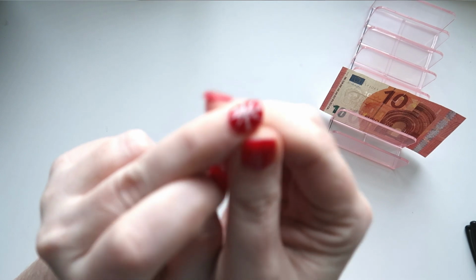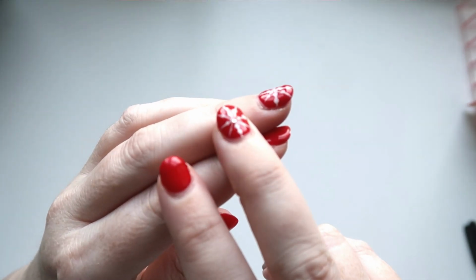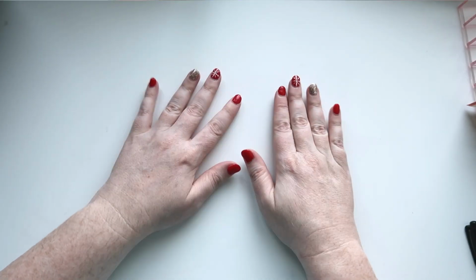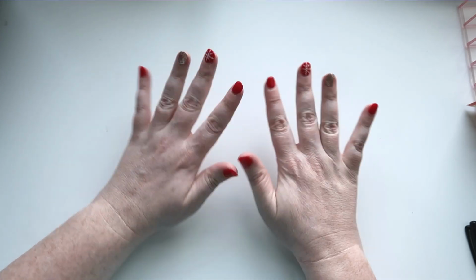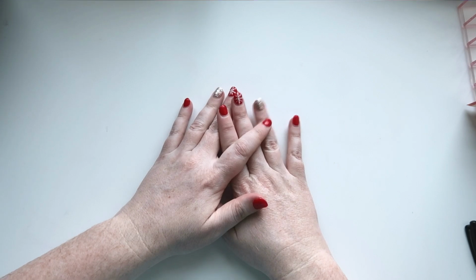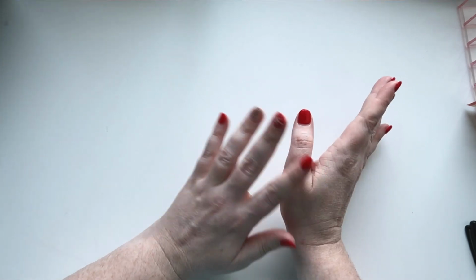Look, I lost my little gem inside my, go away. Inside my, I have a gem, you can kind of see it there. You can make it out a little bit, but this one last night it just went. Now I have these until next week, next Thursday, so the Thursday before Christmas. I'm getting them changed, and these are my Christmas nails, but I'm going to get like New Year's style nails, probably just loads of glitter if I'm being honest, because I love the glitter. New Year's style nails for over the Christmas into January.